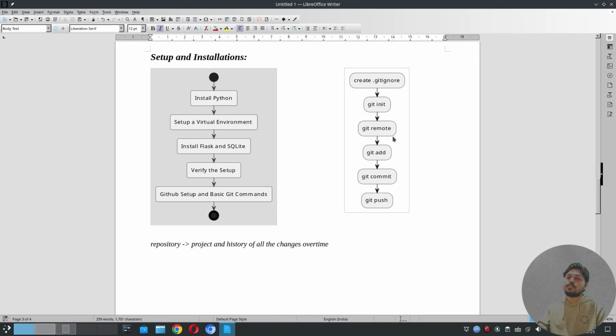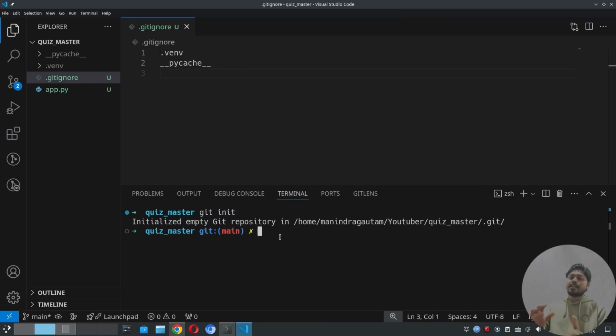Once we have two repositories, one local and one remote at the host, using the git remote command we create a connection between the two. With that connection we can interact with the remote, so I can push the code from here to the remote, whatever changes I have made, and upload those changes.